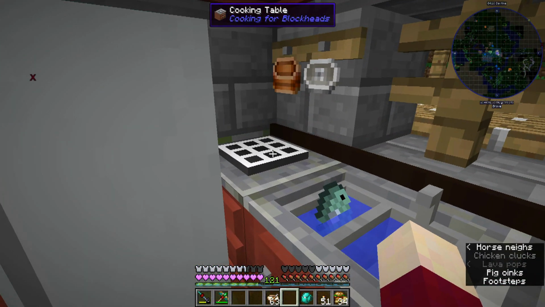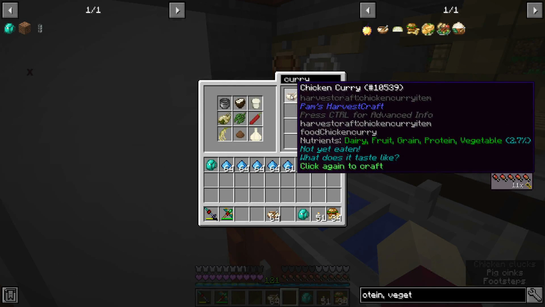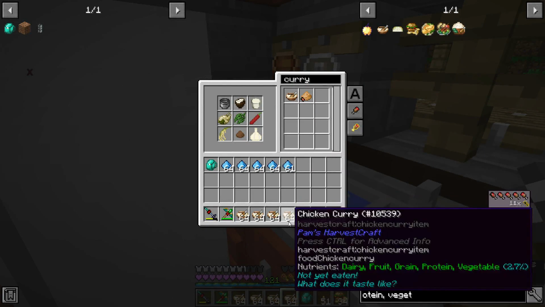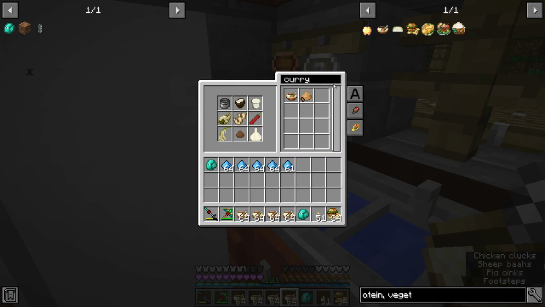Okay, got a bunch of coconut now, so let's go ahead and try this again. So, curried chicken. Okay, so we'll make one more, and then 1, 2, 3 stacks. Now, the reason I'm making 4 of these is because I also want to be able to give a stack of each of these to Apache.